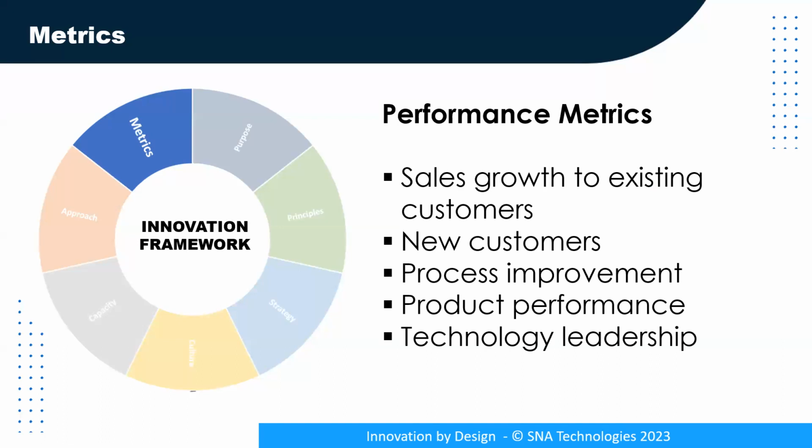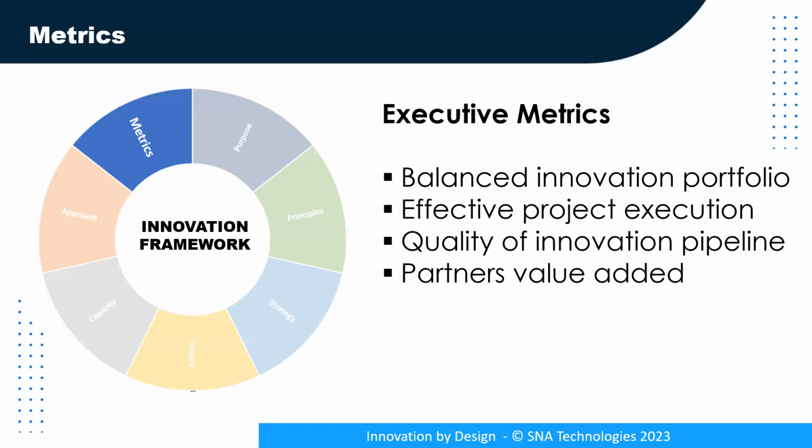And the second one is you have to measure the performance, right? So how much sales growth have you seen from the existing customers, or how many new customers did we add to the business, or did we make any improvements in the processes, right? And then product performance or technology, did we bring any new technologies? So these are the aspects that we have to look at when you're doing the performance metrics.